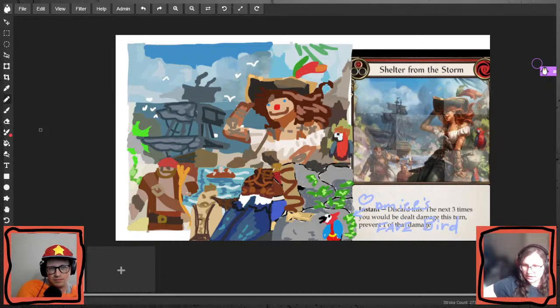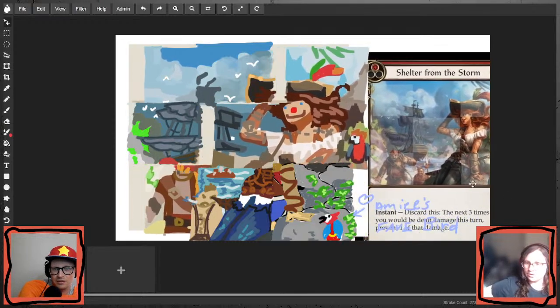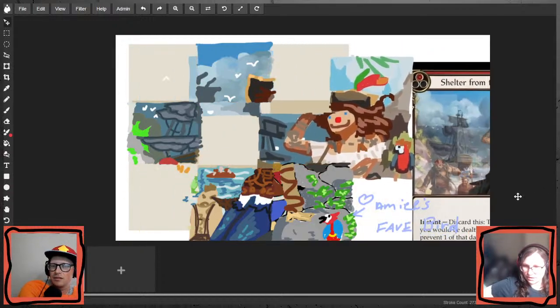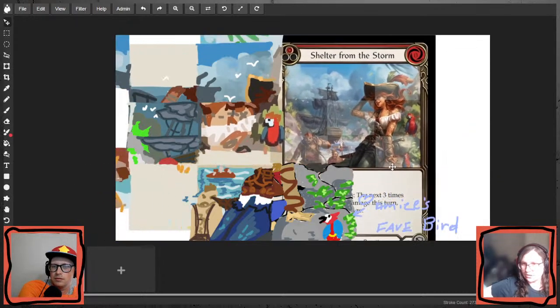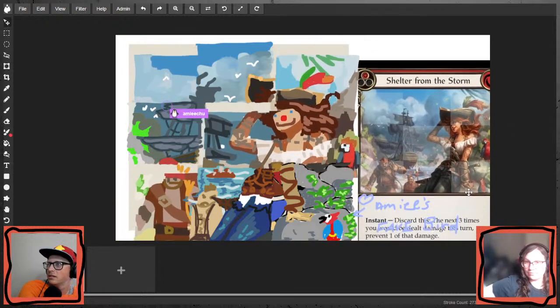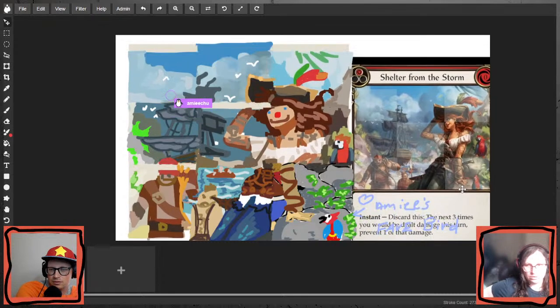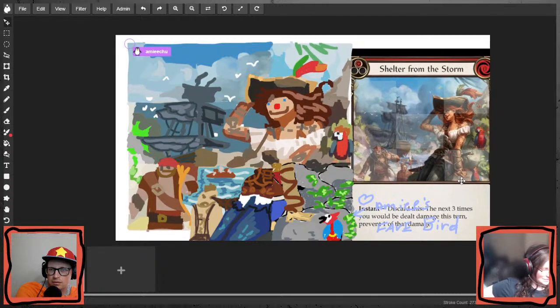I feel like there's a decent amount of tools. They even have a perspective grid, which is really neat. I've been seeing a lot of artist YouTubers do this, and I think it's so they can draw on other people's work. But I was surprised by how many tools there are. I was expecting it to be very minimal: here's your paintbrush tool, it has three sizes.